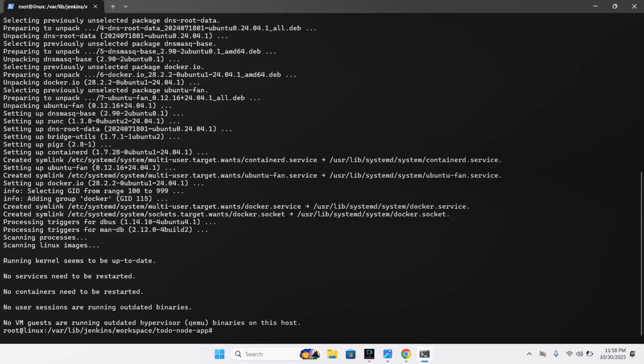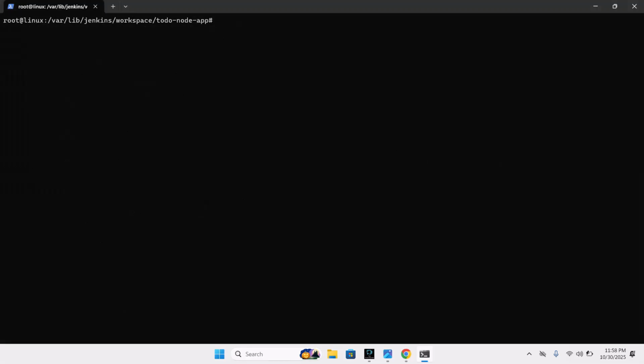Okay, Docker is successfully installed. See that. So next, I already told you I'm going to delete some things. I did the Dockerfile, right? That Dockerfile we are going to create now, because I told you there's a small script to run there.